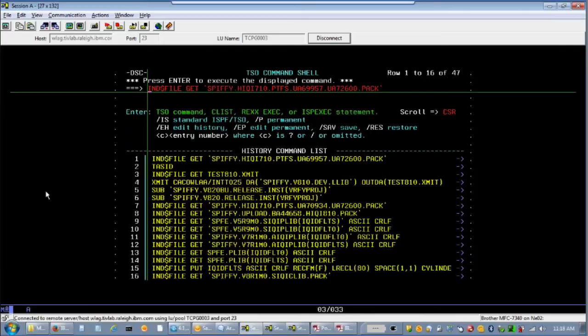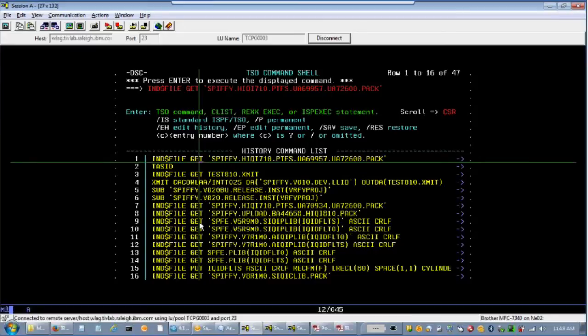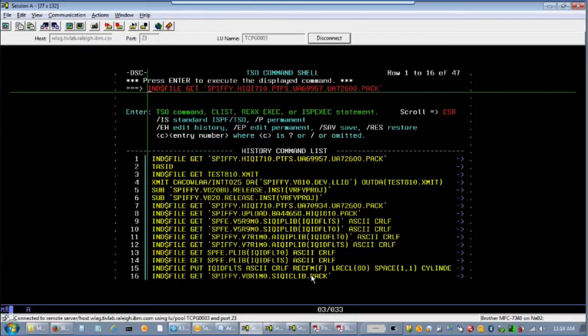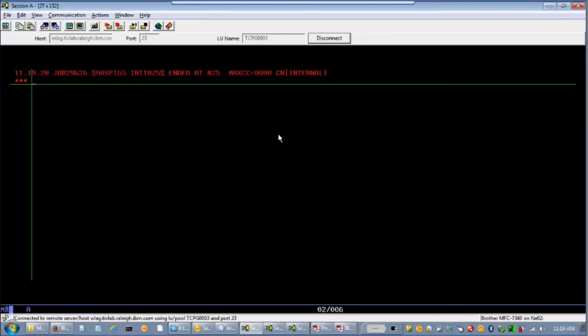Now, if you noticed, what happened here at the same time was that the command line was initialized with the most recent command that was entered. And you can simply press enter or override it. Also, what you see here is, unlike ISPF, where you can save up to 10 most recently used commands, you can have here hundreds of commands, or in this case it's customized to have 100. So that's another list, and from here I can, for example, take line number 6, this submit. I can execute it from here. I can say 6, and that job was submitted.